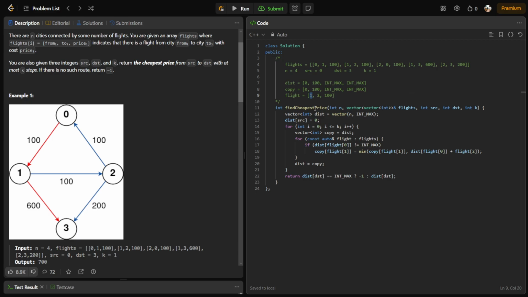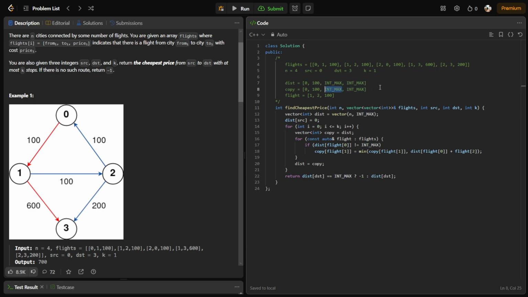Now for this specific city, we have reached here, and we know that the cost to reach where we are is 100. Since this is not in max, which we have reached it, we are good to replace the destination node. So in this case, the destination is 2, 0, 1, 2.